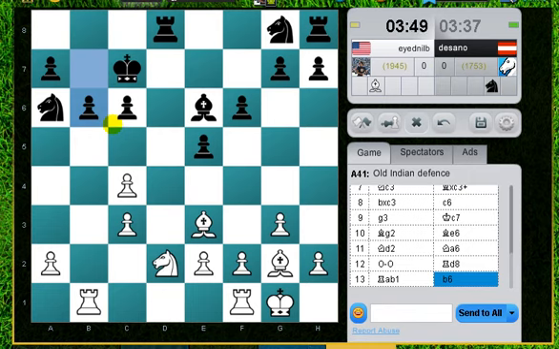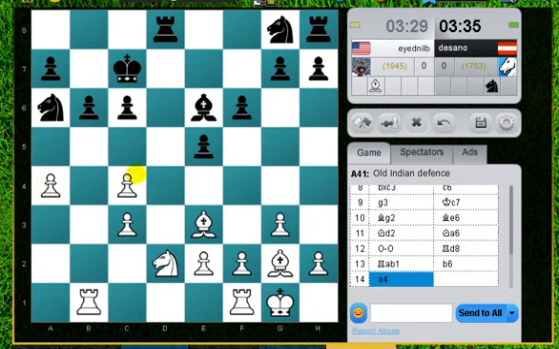That knight is hanging. Don't really see any way to get at it. What about a4, a5 as a plan? And then if he pushes just to take. So a5 is the plan. And if he takes, I should be able to recoup the pawn with rook to a1. I'm not sure how he will defend it.